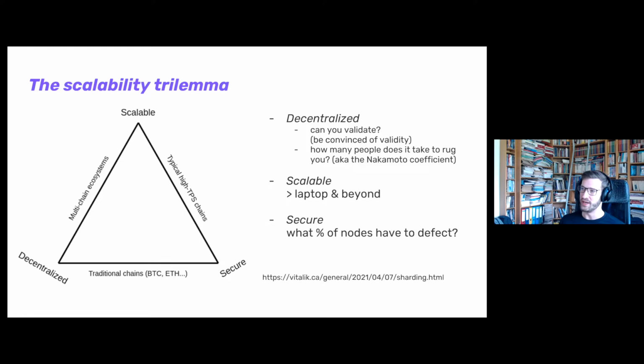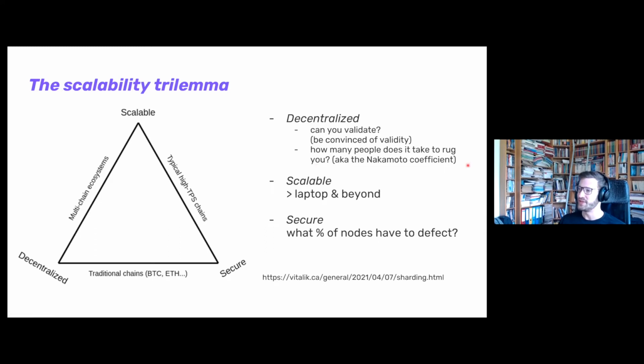Decentralization is, you know, can you validate the blockchain yourself? Can you be convinced that it is correct? So, you know, there's this motto in the blockchain that is don't trust, validate. If someone tells you that it's correct and you have to believe them, that's bad, and you should be able to verify by yourself.